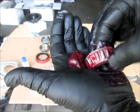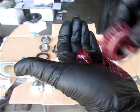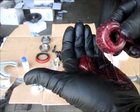So what I'm going to do is pack all four of these wheel bearings so that I can install the rotors. And I'll do more of that in just a minute.